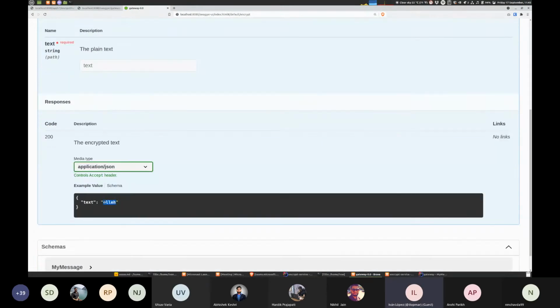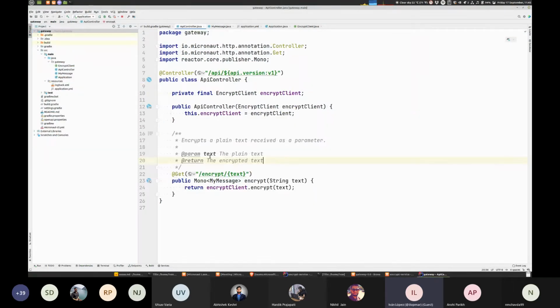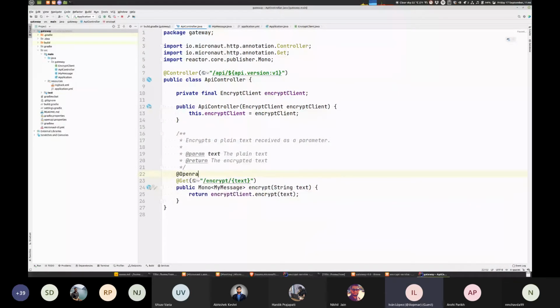So when I work on Micronaut applications, what I usually do is I don't put Javadoc on my controllers. What I do is use the OpenAPI, the Swagger annotations. So I say here operations and everything, because you can describe your OpenAPI spec as you want. You can define the return type.